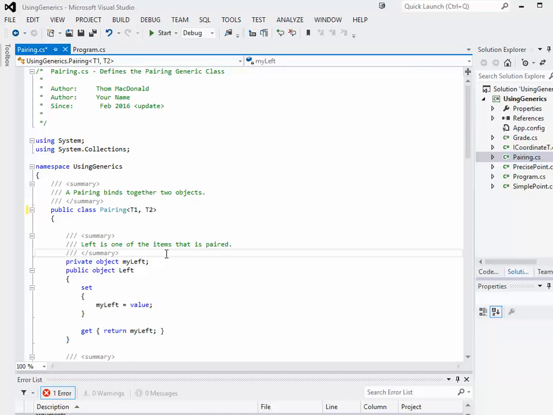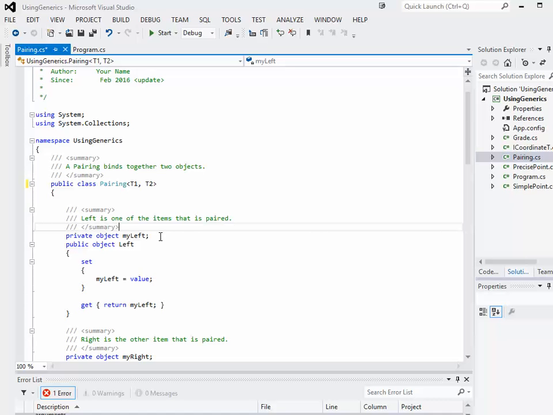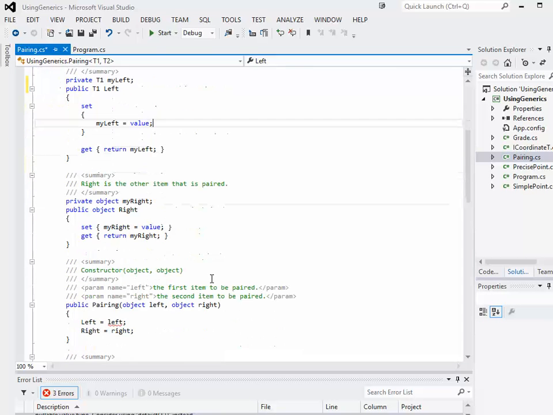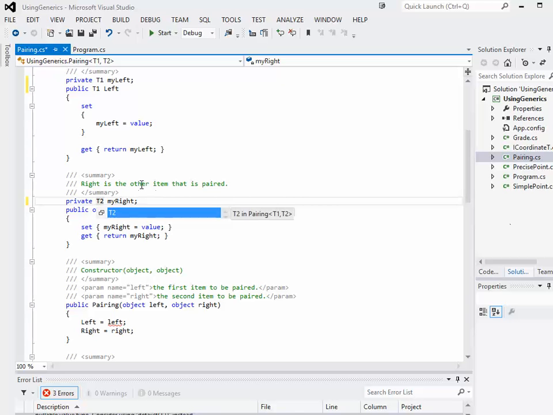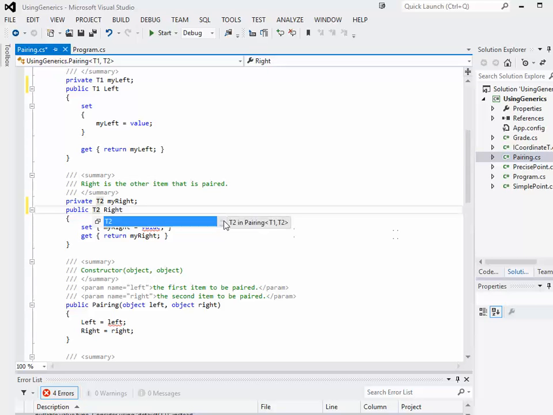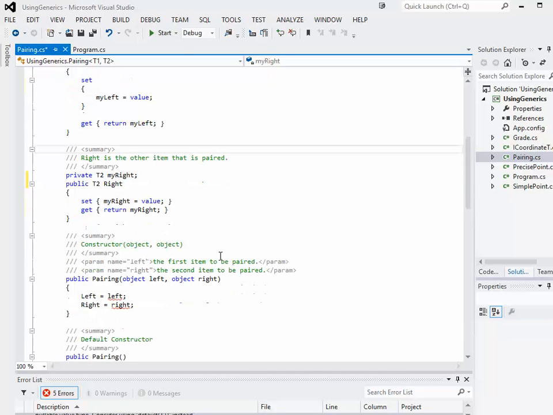So what I want my left object to be is not necessarily an object, but rather that first type. Okay, so I'm going to change that from being object to T1. All right. I'm going to do the same kind of thing for my right property, but I'm going to use T2. So the way that I've set this up, the left and the right don't have to be the same type. Okay, so that's fine.